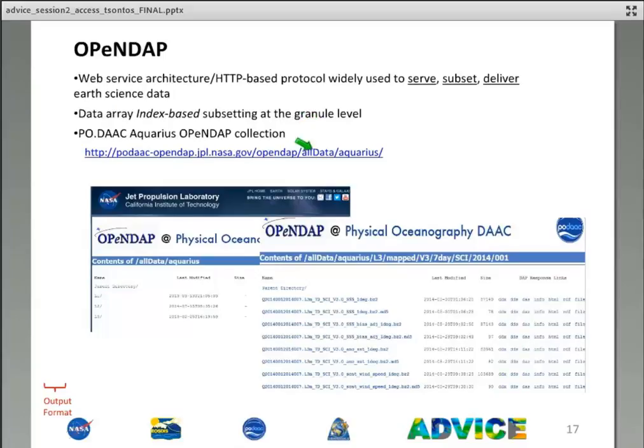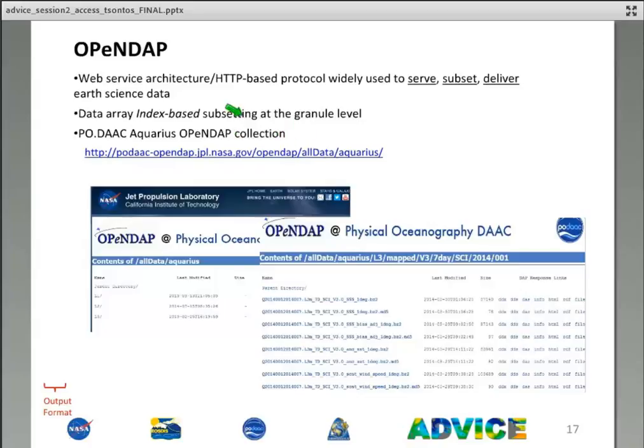So for the user, you need to understand how the data is actually organized in data arrays so that you can specify index ranges to undertake a subsetting query. And each of these operations works on individual granules. So in order to process a time series, you would have to submit a series of OPeNDAP requests for each granule in that time series.